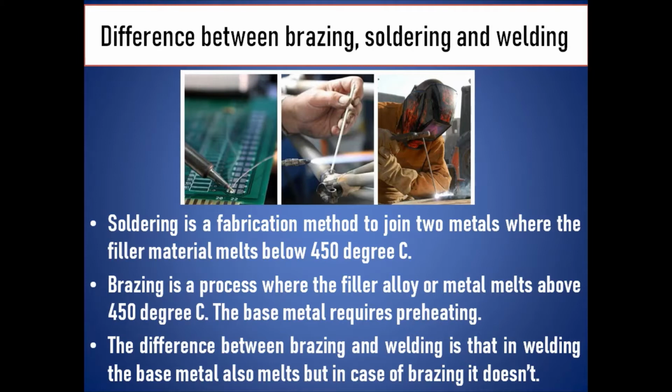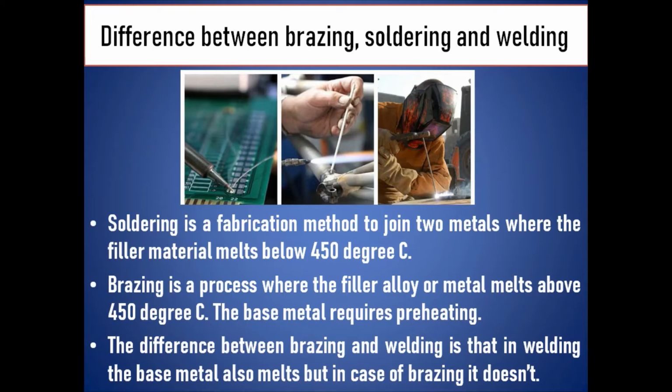The difference between soldering and brazing is the temperature of 450 degrees centigrade. That is the borderline temperature that differentiates between brazing and soldering. In case of soldering it is less than 450 degrees centigrade, and in case of brazing it is more than 450 degrees centigrade. As you can see in the slide, in this first figure it is the soldering process. This process we must have seen while applied to electronic circuits. In soldering, the joining parts are not melted.